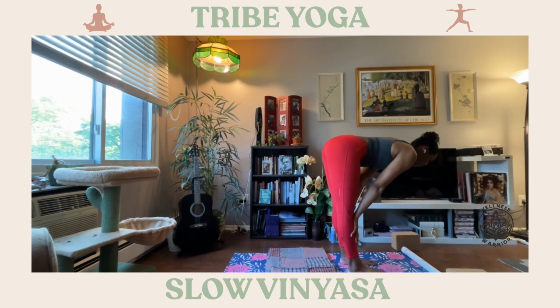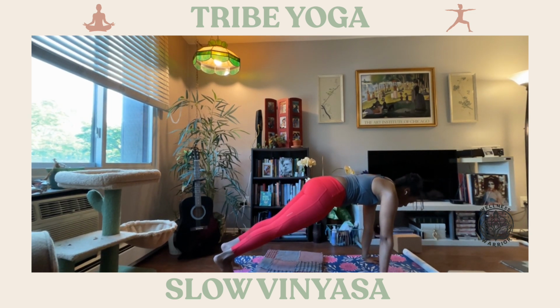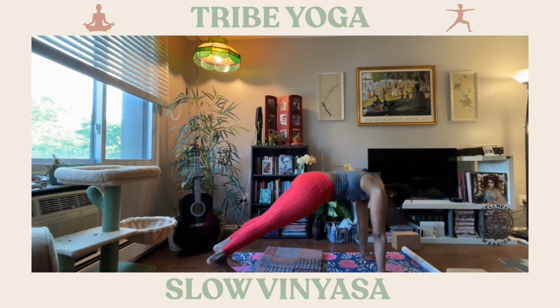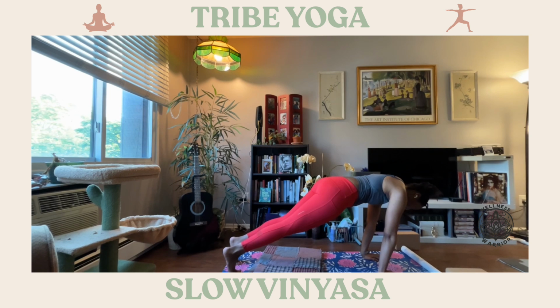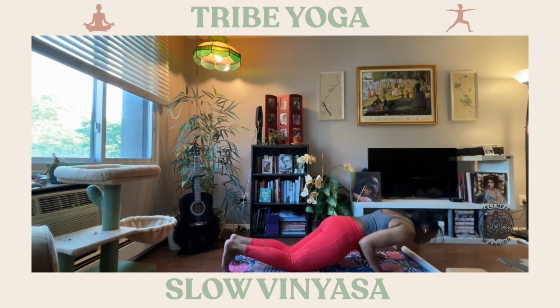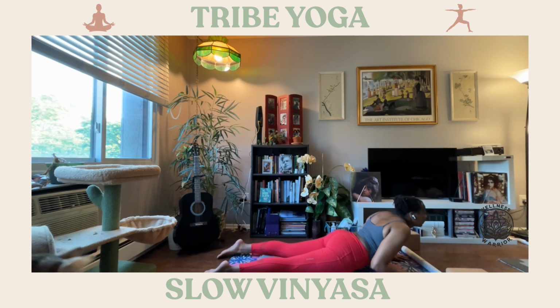Inhale to halfway lift. And exhale, step back into a brief plank. Just to hold here, really dome out through the back, pushing the mat away from you. If your heels are pointed towards the back of the room, shift them a little bit forward so that your heels are stacked over your toes. Begin to drop the knees and exhale, lower all the way to the belly. Place your hands underneath your shoulders and with an inhale, lift your head, lift your chest, baby cobra.